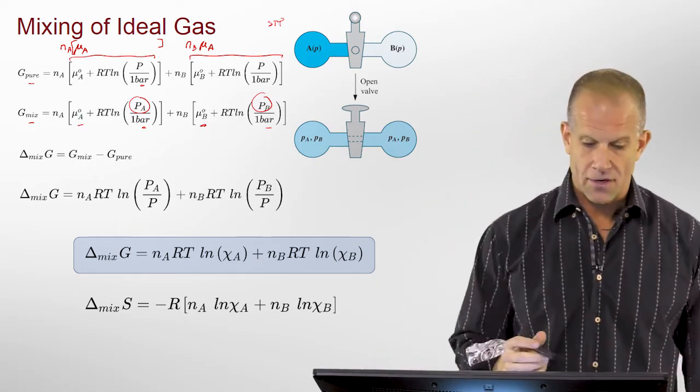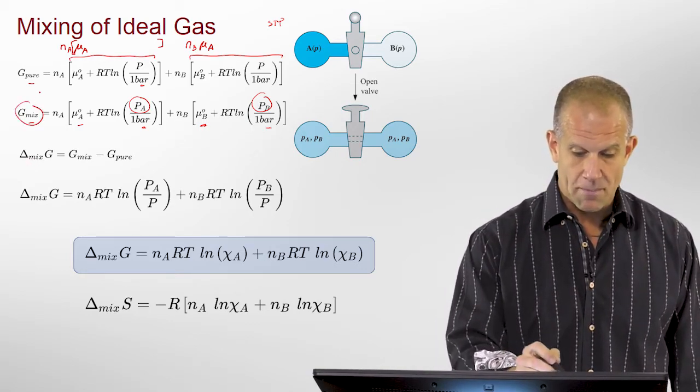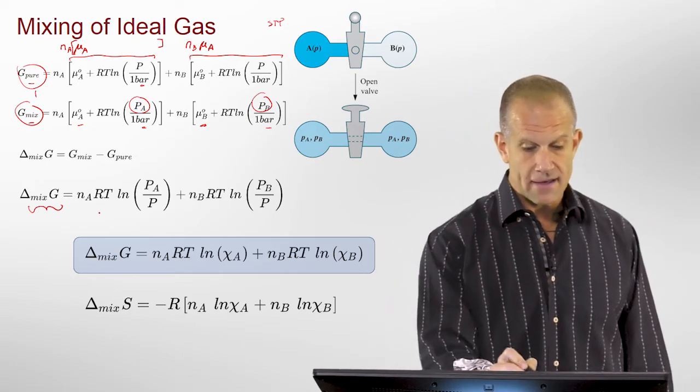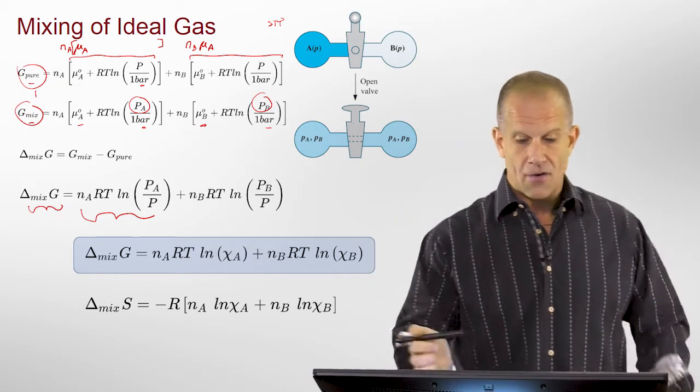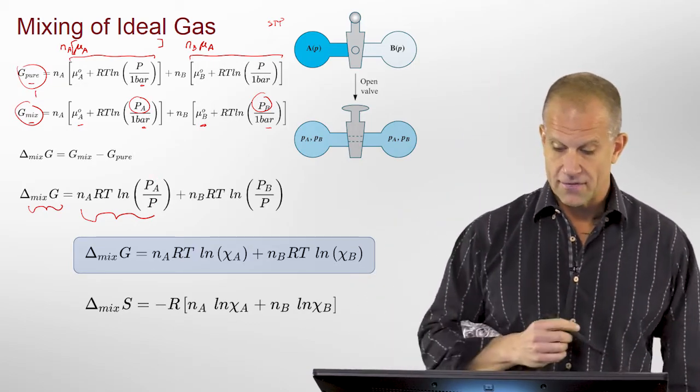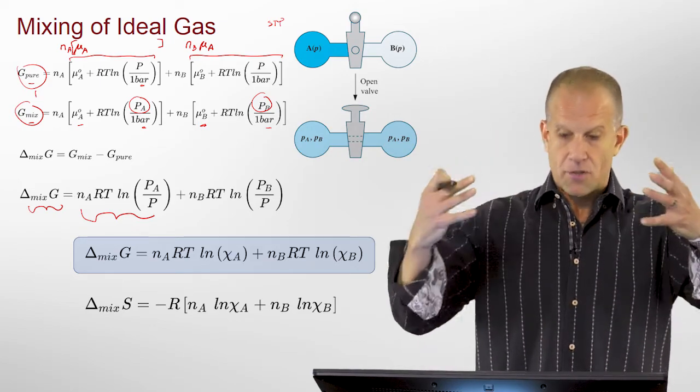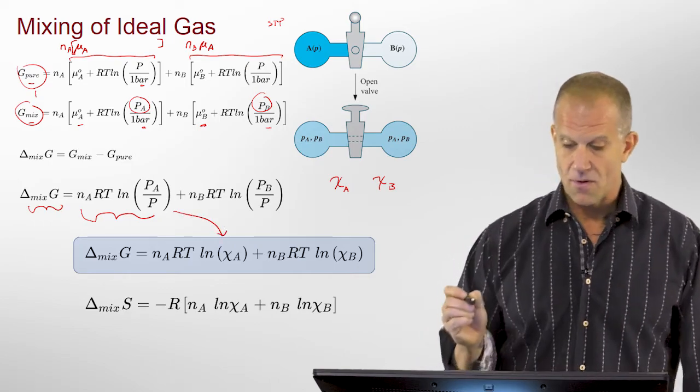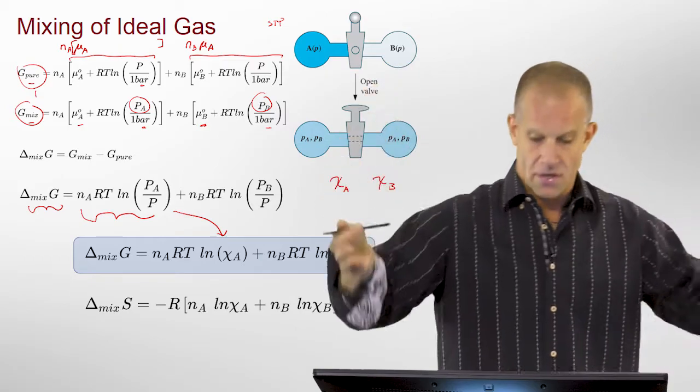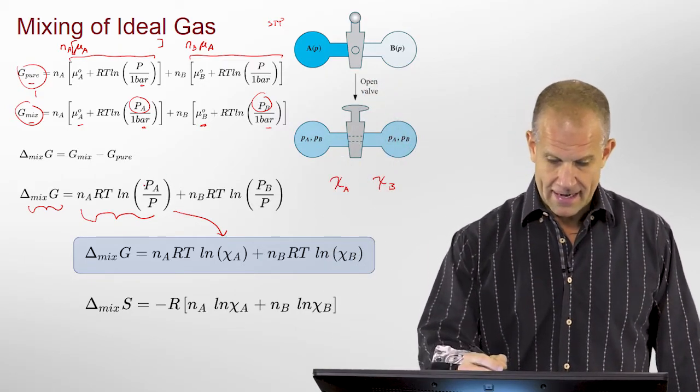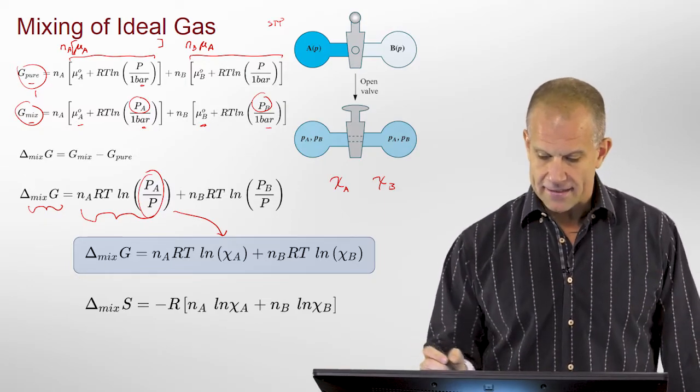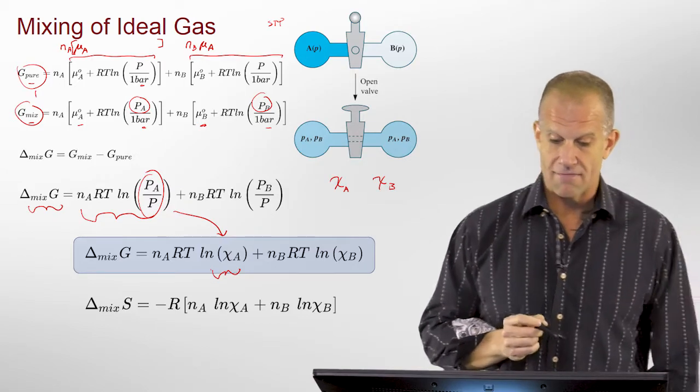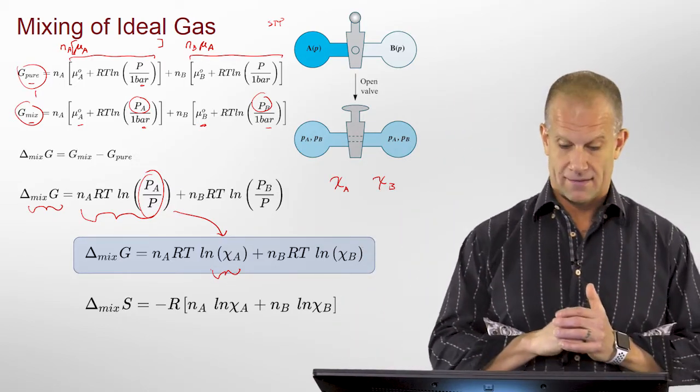So now we can take these two terms, and we said the delta G of mixing is just this one minus this one. So that's how we define our delta G of mixing, and if you do this, you'll see that you get this expression out, where it's now the partial pressure over the total pressure of each one of those. And because the partial pressures, we can put this in terms of mole fraction of A and B. So I've done that here. Mole fraction is the fraction of the partial pressure of one over the total, which is basically as we've defined here. So you can see the delta G of mixing isn't zero, it depends in this case on the mole fractions of these components.